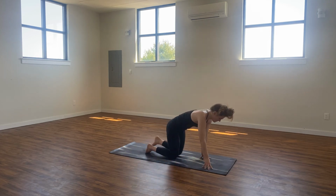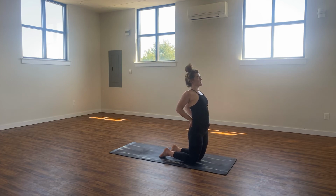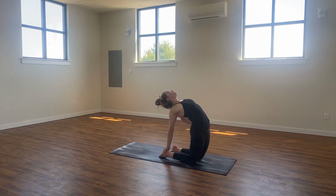Knees and feet are 6 inches apart. Hands come to the lower part of your back, fingertips down. Upper arm bones and elbows come close. Press the hips forward, lift the heart up, go back halfway. Good. You can stay here, pressing the hips forward and lifting the heart up. If it's available, reach back for your heels.